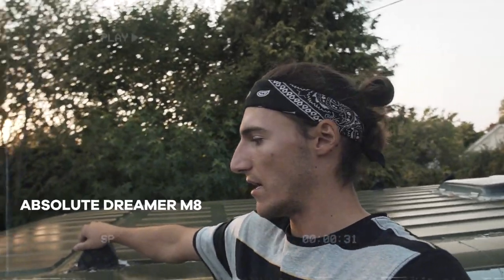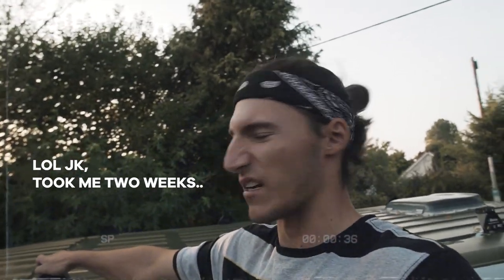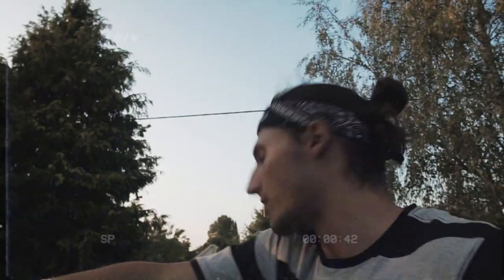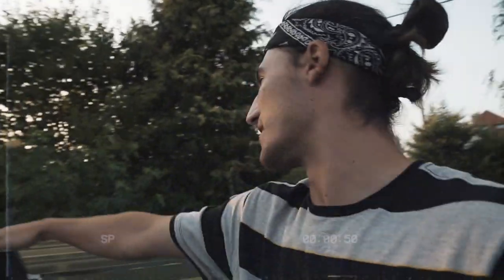Tomorrow I'll get the rest of the van done and hopefully do two coats. I'm going to get out nice and early and crack on — I had a few other bits to do this morning so I was a bit late starting. Getting pretty hungry now and the light's fading, so I'll just bang it out in one go tomorrow. I'm really looking forward to seeing what it's going to look like — the roof just looks awesome.